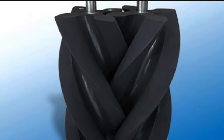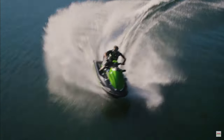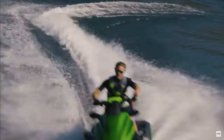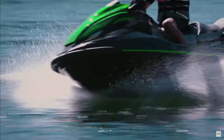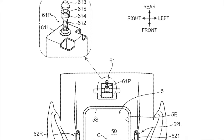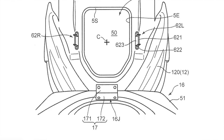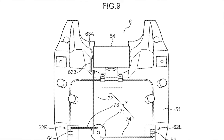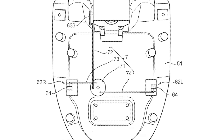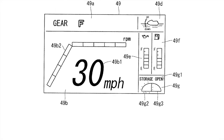Being able to free the current internal combustion engine of parasitic loss and spinning the supercharger well above normal boost speeds all point to incredible power outputs from even the existing 1.5-liter 1498cc four-cylinder engine. In the final documents, we were shown a pair of revisions from the existing STX front storage compartment: a watertight membrane that keeps the hood from leaking under heavy water conditions, a new three-point locking mechanism that secures the front storage lid far more firmly, and an electronic locking mechanism that secures all storage latches until released via the dashboard or electronic key fob.